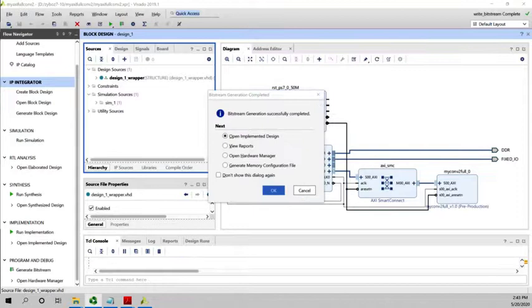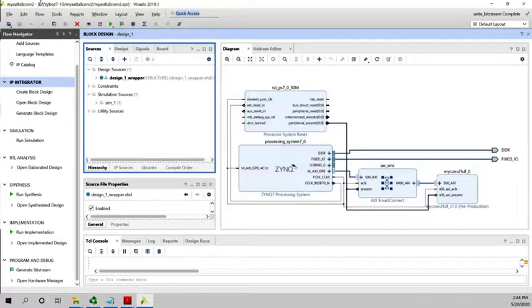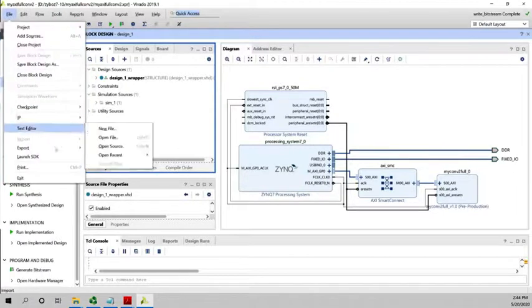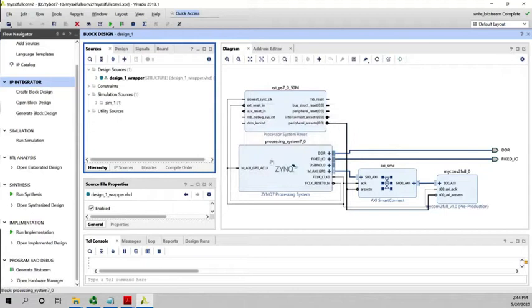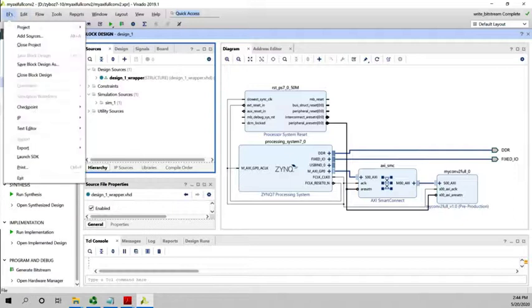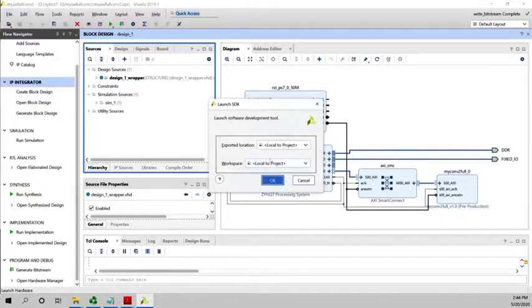So now it finished, and once the bitstream is generated, well, you know what you have to do, right? The first thing is to export the hardware, and remember, you only have to do this once. Okay? So next time you open Vivado, you open this project, all you have to do is just launch SDK.